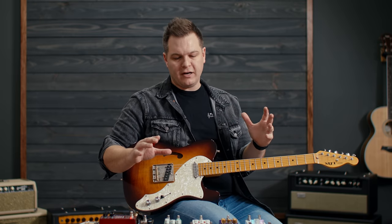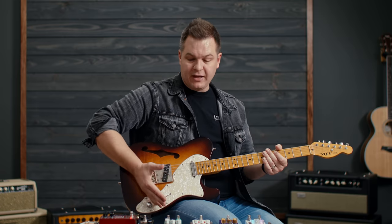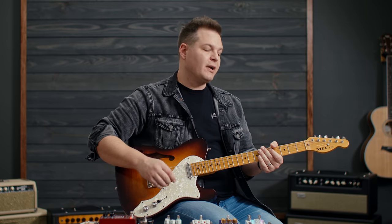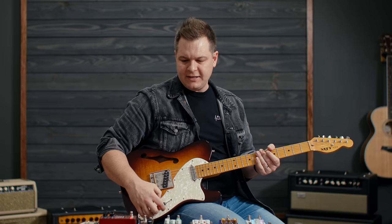So before we start talking about these drives, I want to talk about gain staging and clean tone, because you've got to get that set right before you start adding overdrives. The way we do stuff in our patches, I like to have the amp set so that when I dig in on the bridge pickup, it starts to break up a little bit. Let's talk about what I'm doing with this compressor, because it's part of that gain staging thing.